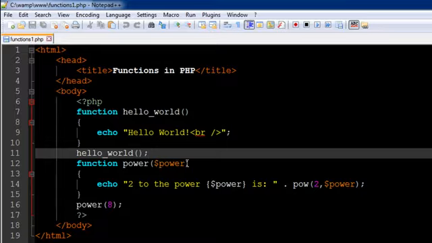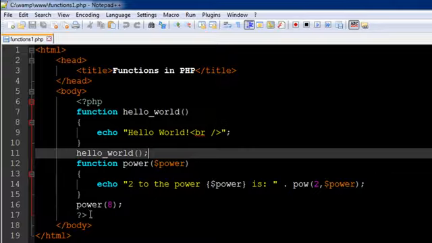This function is actually going to use this variable, it's going to display it here, and it's going to perform a calculation based on the value that's provided. So inside this function I have an echo statement that's going to display the text "to the power", and then it's going to show the value that has been passed to it in the function call statement, and then "is", colon, and then it's going to use the math function pow to calculate 2 raised to the power of the number that's passed. So if you pass, let's say 2, then it's going to calculate the square of 2, so it's going to display 4. If you pass in 3, then it's going to calculate the cube of 2, it's going to display 8.